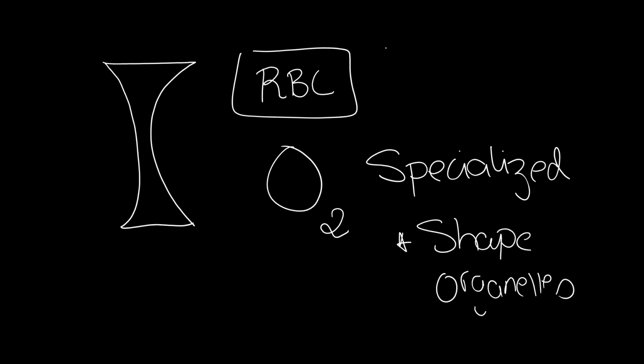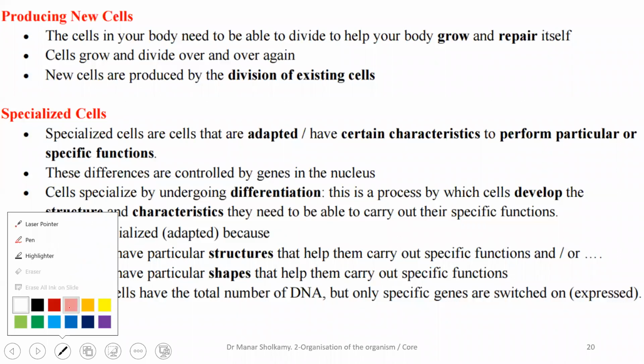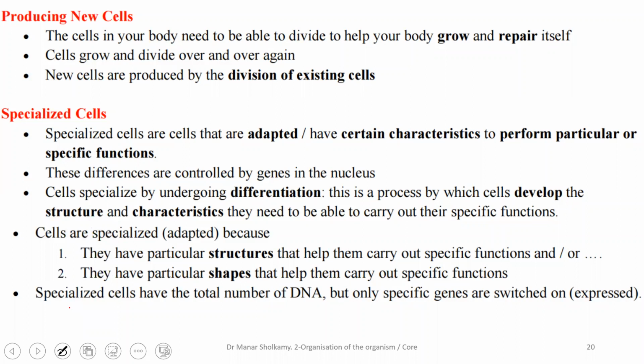Because what did I study when I was a student? Because I studied biology, because I graduated from medical school. I cannot teach physics. I cannot teach French. I am not specialized in those subjects because I did not study them. The same idea. So we will be talking about animal cells and how they are specialized. First, to understand specialization, you need to know that cells in your body.